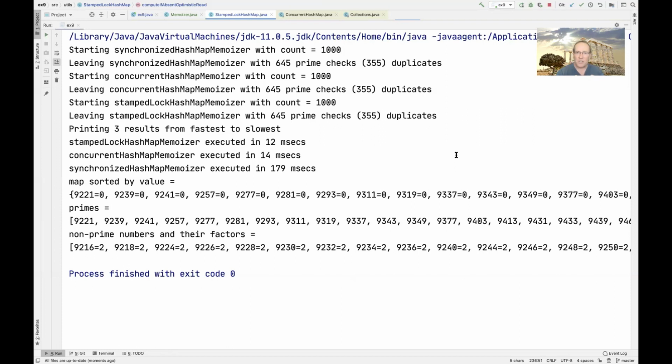So interesting stuff. I think as a general rule of thumb, ConcurrentHashMap is really probably the thing to go with in general because it's very well optimized and tested. But I think it's also fair to say that the StampedLock version works surprisingly well, given that it's not anywhere near as sophisticated as the ConcurrentHashMap implementation, which uses really clever low-level mechanisms like compare and swap operations that are available at the Java unsafe level.